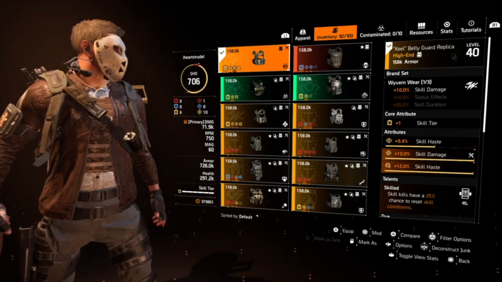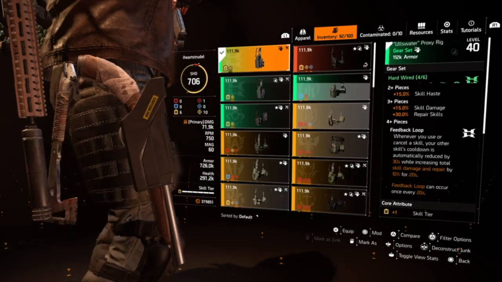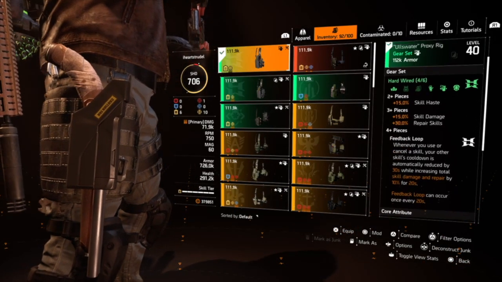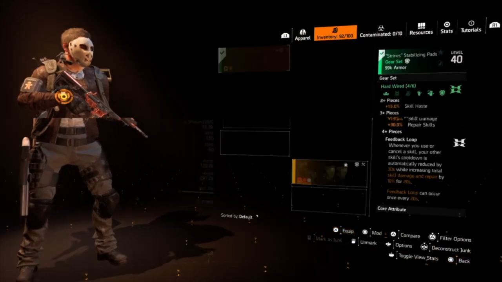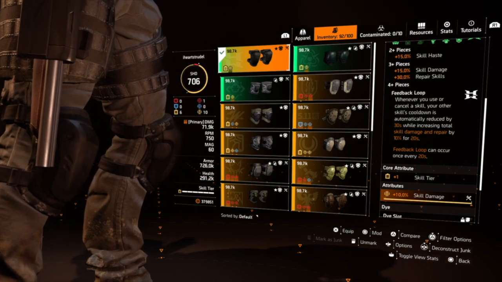12% skill haste, right? 14-second cooldown. We need to keep stacking skill haste. Another piece of hardwired skill haste, right? Another piece of hardwired skill damage. So what's that? 52% now.